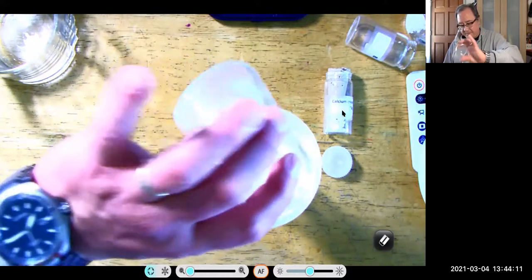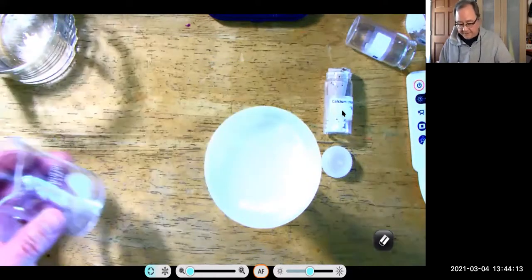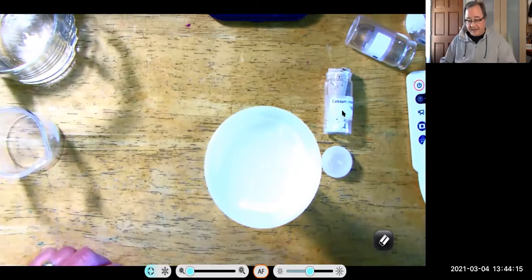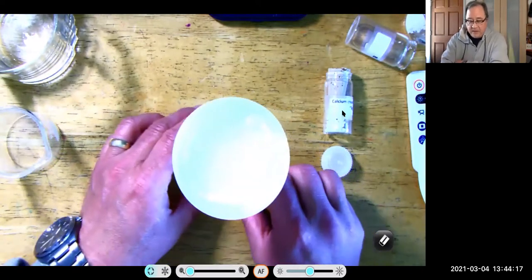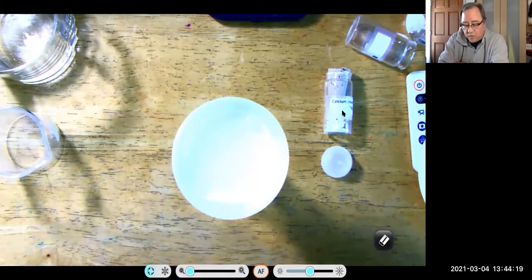Okay, so I've transferred it all in here, and now it's just a waiting game. So what do you do once all of the liquid has filtered through? It may take an hour or more to do so, in which case you just set that off to the side and you do some homework. The answer is you need to rinse the ions out of the filter.